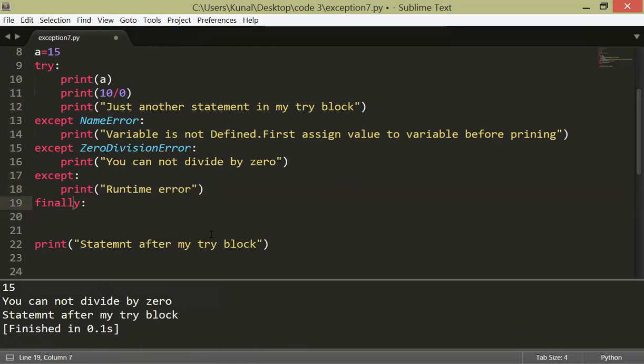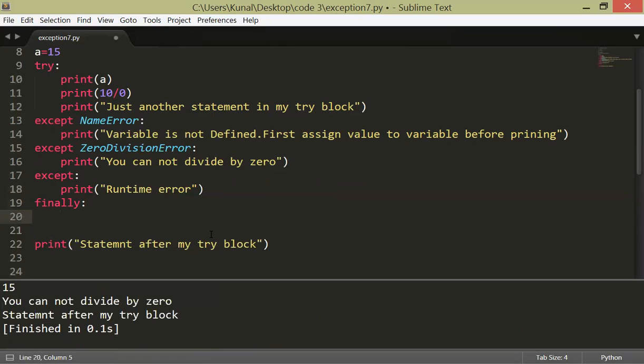Now, when do we use this finally block? Let's say you're working on some files, doing file handling: reading, writing, opening a file. While doing some operation, you got an exception and you're handling that IO error. Once this is done, you have to close the file. Even if your operation is successful, you have to close your file, or if there is an exception, you have to close your file. In that case, that particular code you can write inside your finally block. So my finally block will execute regardless of my exception.